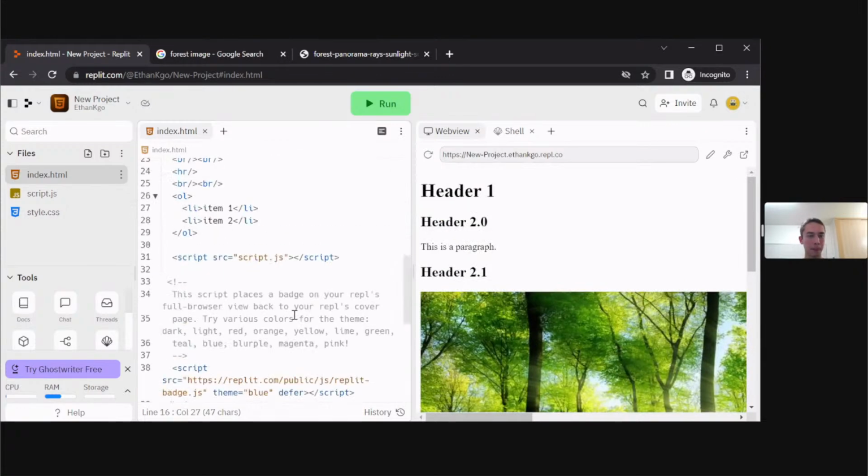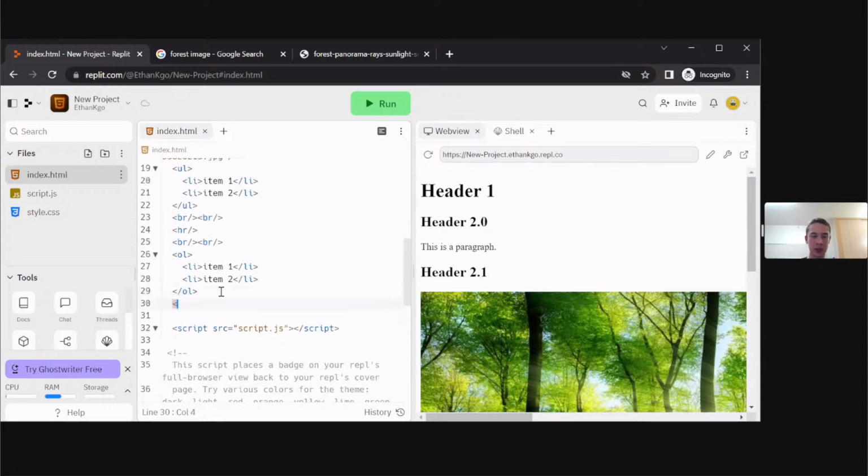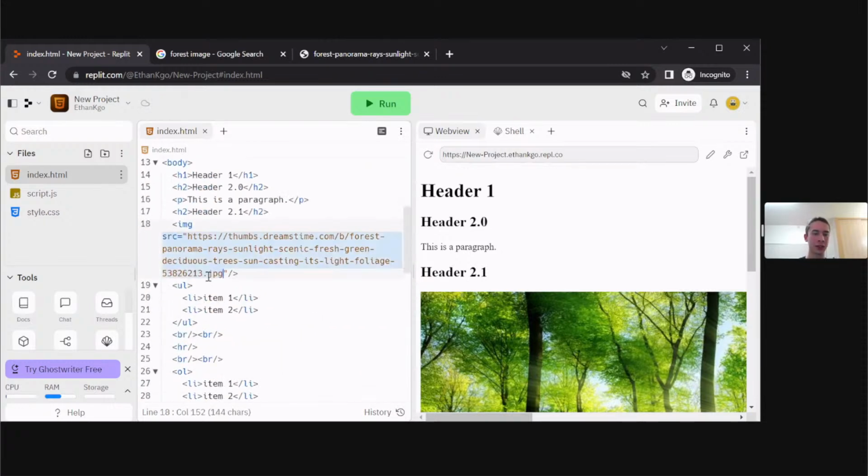We can also add links to other pages. So we're going to use something called an anchor tag, and inside we'll call it link. Here I'd like to introduce a new concept called an attribute, which tells the page a little bit more about the element that you're creating. Actually, this is what we did with source.